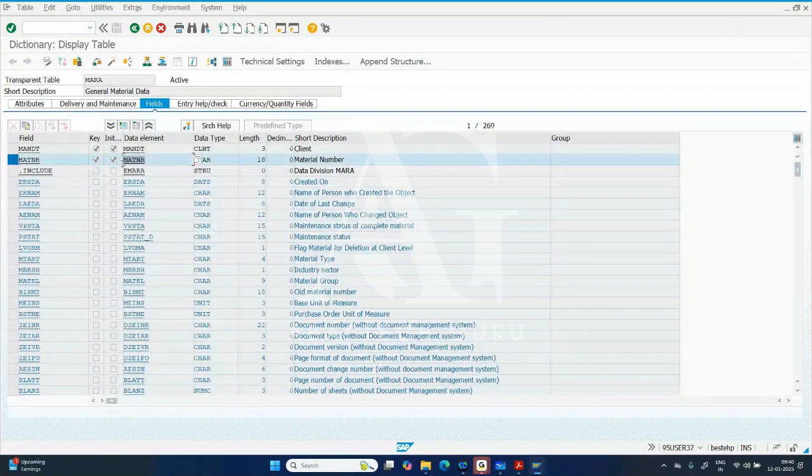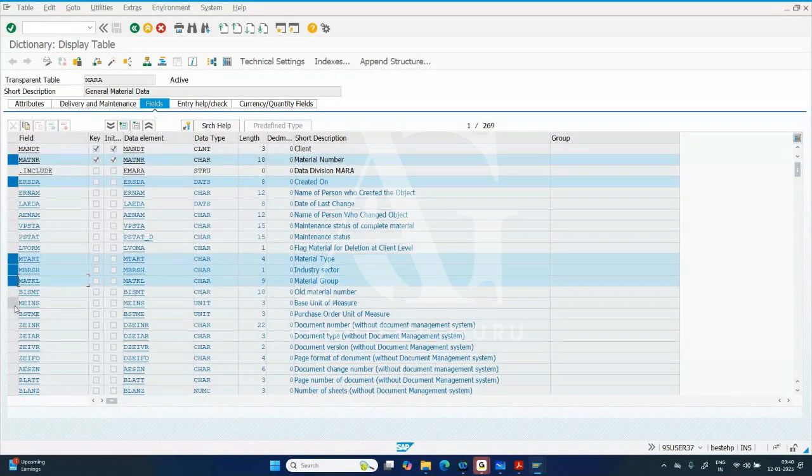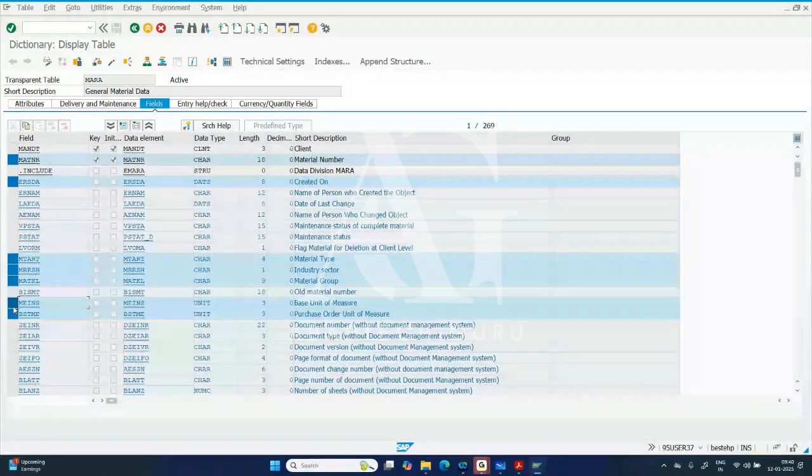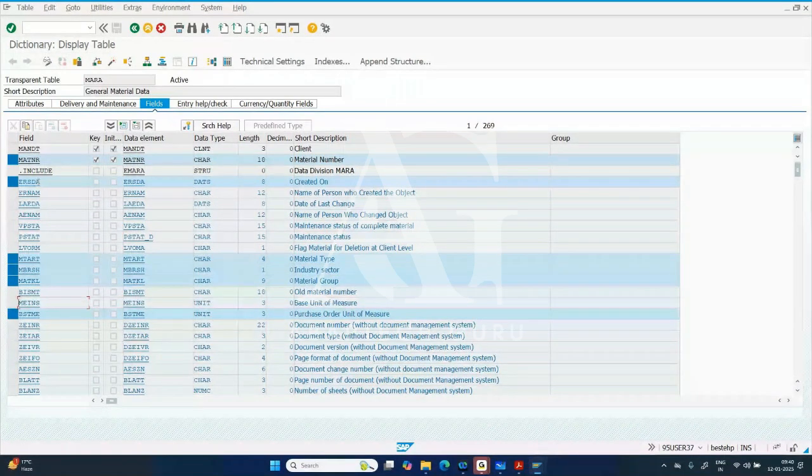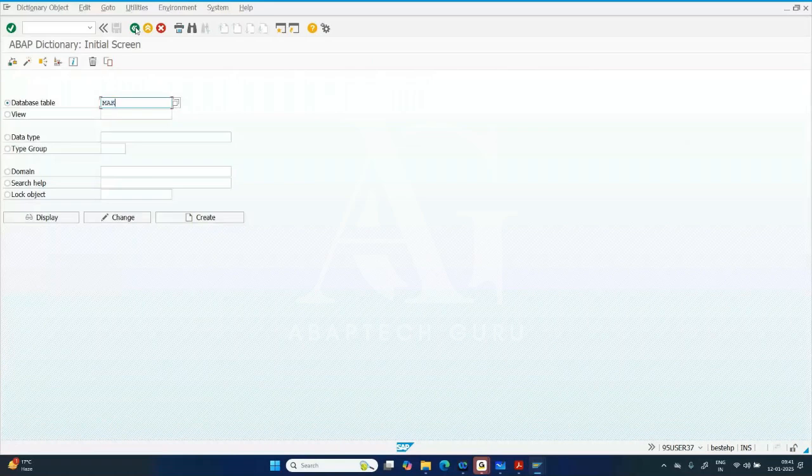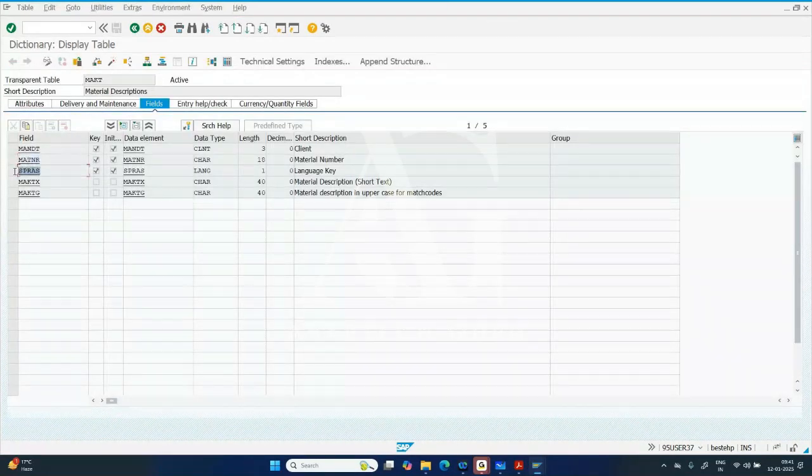The data element is matnr, ersda, mtart, mbrsh, matkl, meins; these are the fields from MARA. But for the output list, we don't need any field except the material number. Similarly, if I go with MAKT, matnr is a foreign key, and based on the language you have the description MAKTX. The data element is MAKTX only.